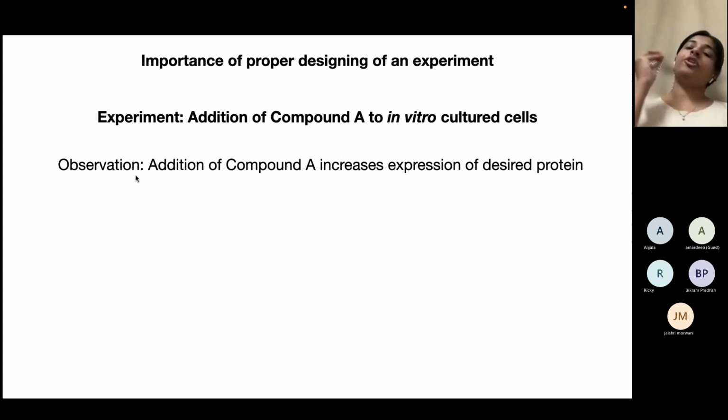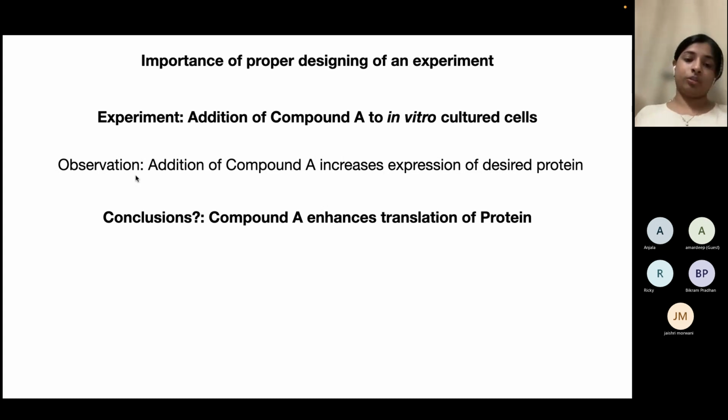At the molecular weight where your desired protein shows up, you can add antibodies against that protein. Now, this antibody itself can be probed, then it's known as a primary tagged antibody, or another secondary antibody can be added, which can be tagged with something. That amplifies the signal, so the signal becomes stronger and can be detected easily. Through that technique, you see that in comparison to cells that have not been treated with compound A, in cells that have been treated with compound A, there is an increased expression of one particular protein.